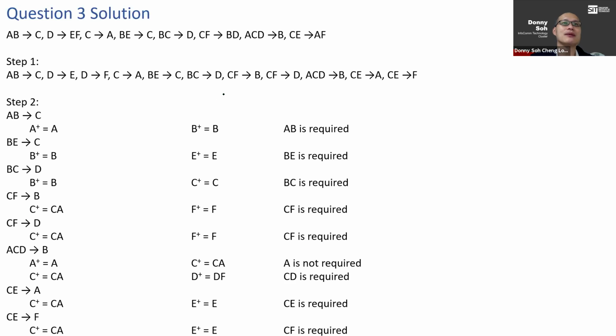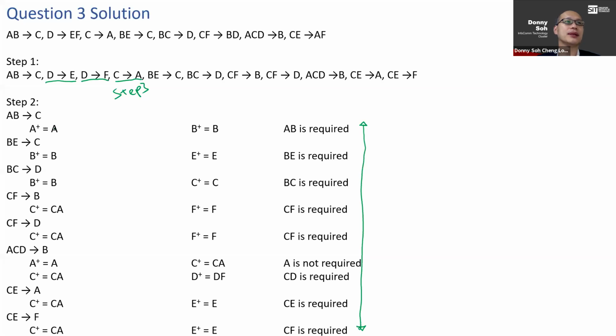So in step 3, we have to check to see if all of these are required or not. In addition to this, I also have to check the single value, D implies E, D implies F, C implies A, and all of these other FDs. Okay? It's quite taxing, but that is how it is. Any questions so far? Okay, if there are none, I think we can actually go through it quite fast.